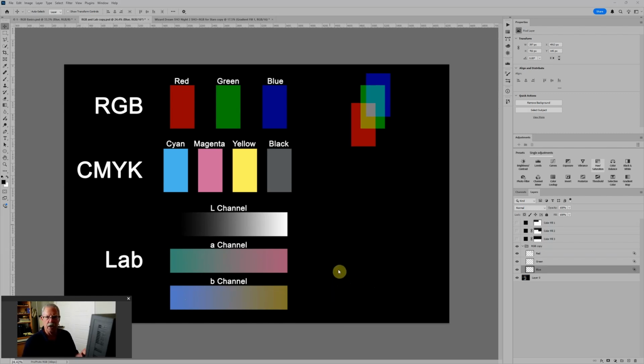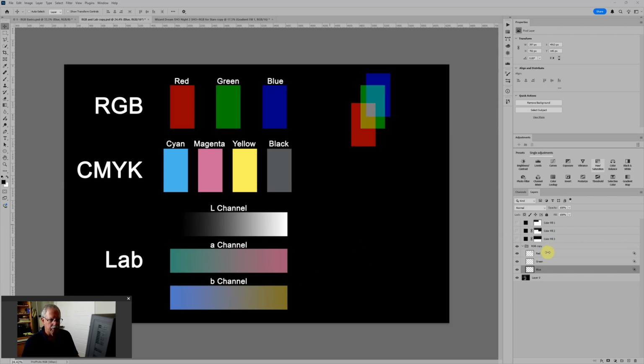If you use Lightroom, and you'll see it in a lot of color processing programs, you'll see temperature and tint sliders. The temperature slider is really the B channel, that's the blue and yellow, and the tint slider would be the A channel. So what you're really doing is adjusting the A and B channel brightness or balance in a Lab image in order to color balance that image.